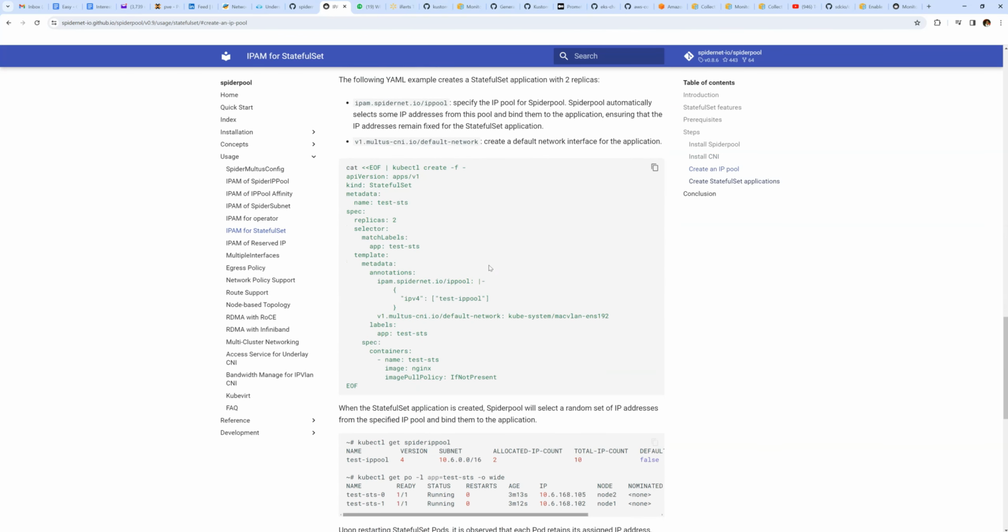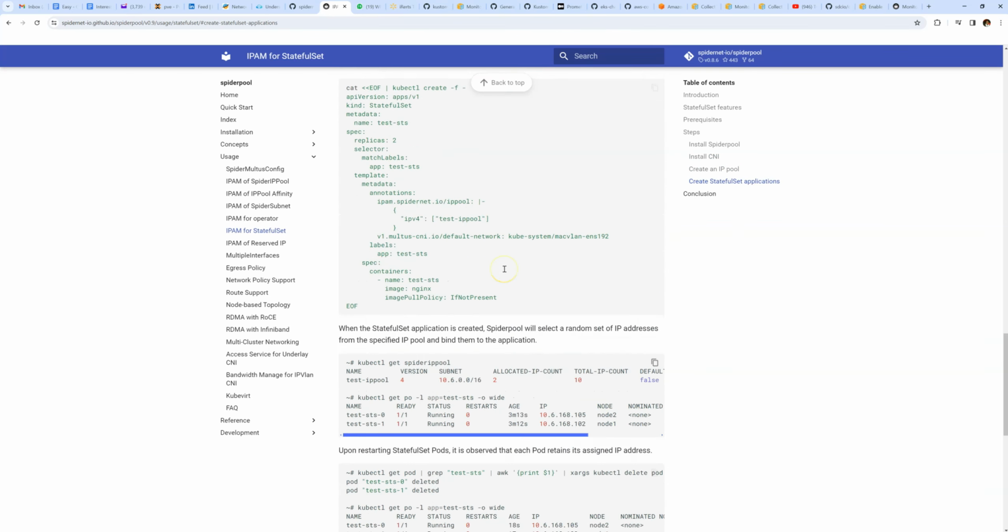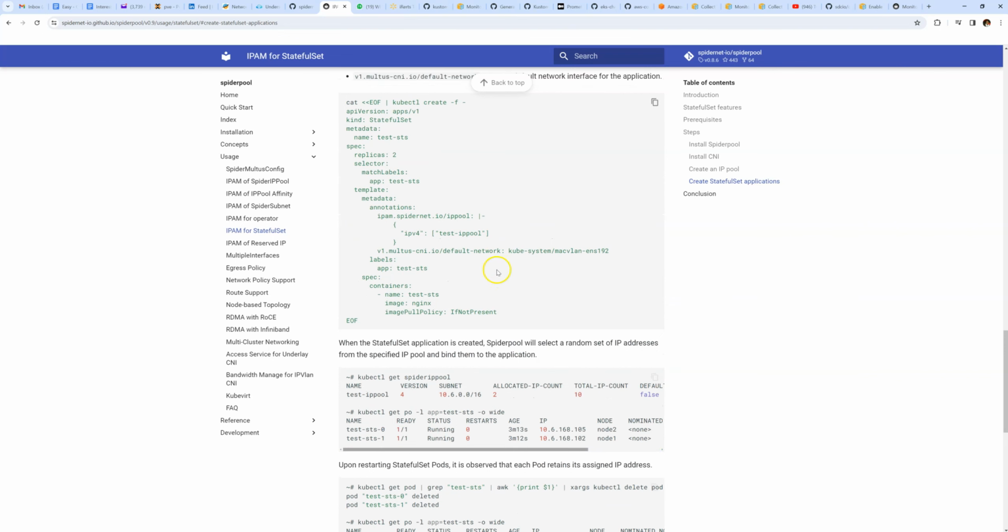Let's not go to the Multus yet. One other thing that I also got to know is this default network. This is not about Spiderpool, but about Multus generally. So you could have your pure underlay like MACVLAN or IPVLAN, and you still have your full networking for your pod.